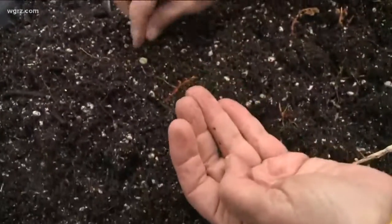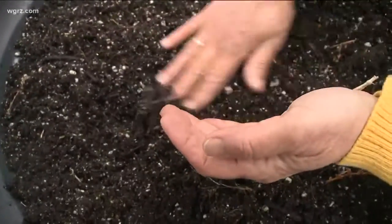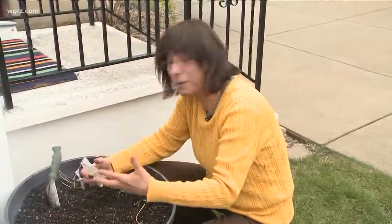They look beautiful all summer long, plus they're close to the house. I can pick my spring peas, and it's just beautiful. I'm going to plant some lettuce on the outside. I'll have a kitchen garden right by my kitchen door. It's great. Get out there and plant something. I'm Jackie Albarilla for Channel 2 Daybreak Saturday.